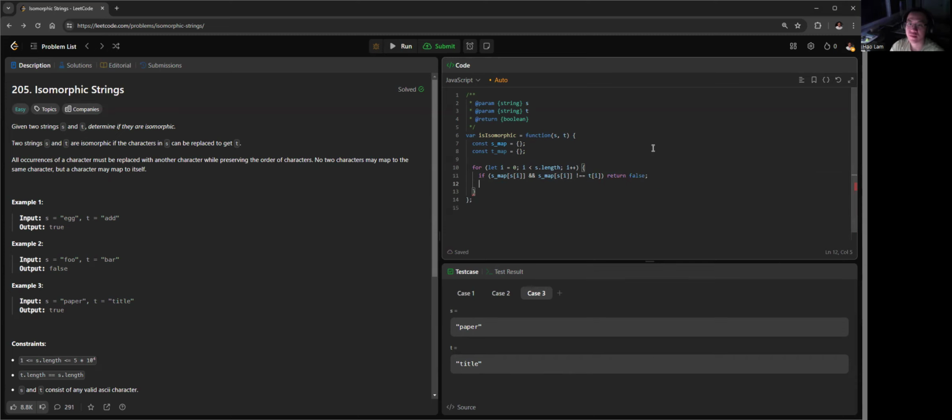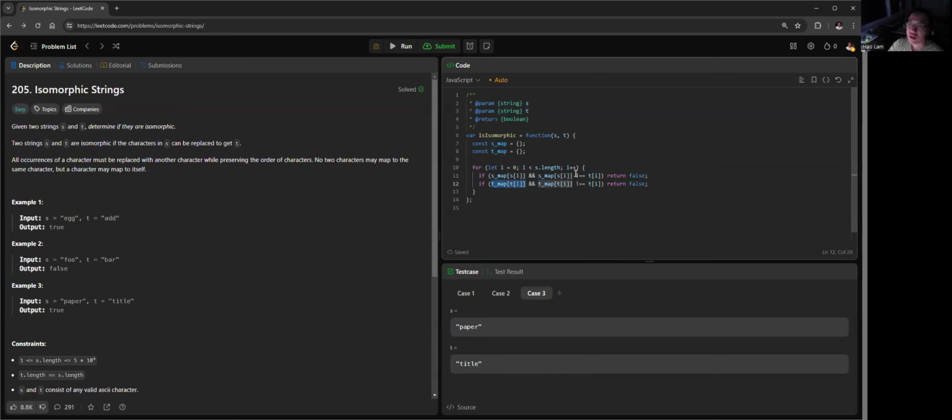And we're going to do the same thing for T. So we have the T map. So we're looking at the character.